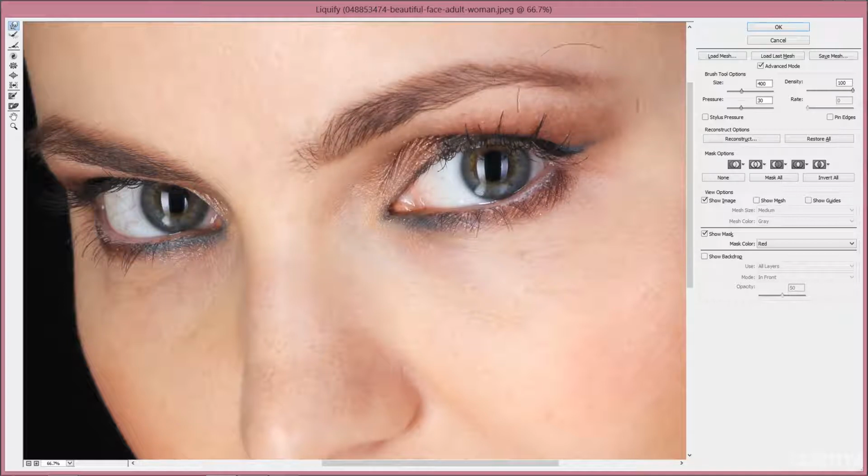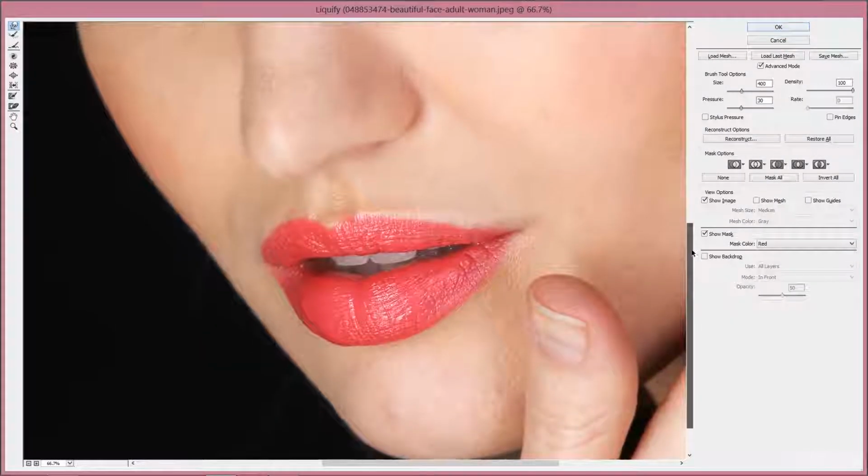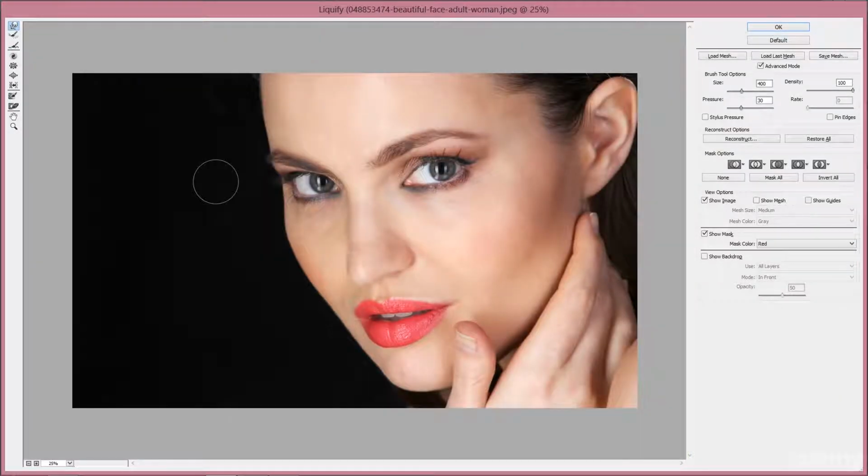But have a look how I'm using this. I'm improving very gently a few things on the image to make just the model look better, to keep everything that is really nice on the image and to take away everything which is not so nice. That's very important for me. So okay, I improved a few of the things. I don't see that many and it's really nice. Let's zoom this out, and that's how it looks.